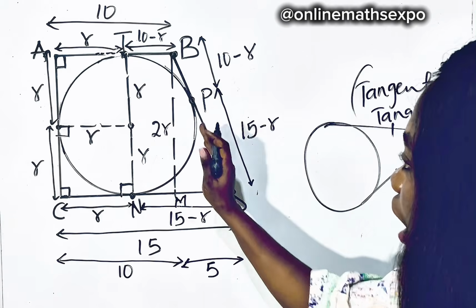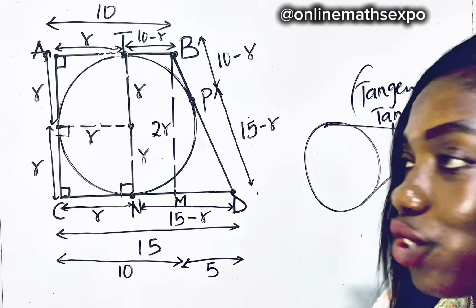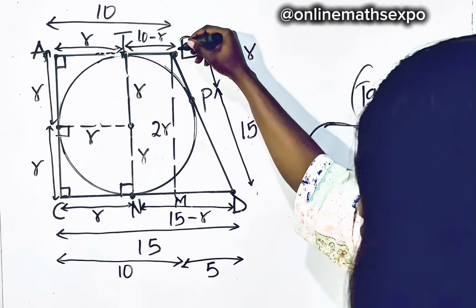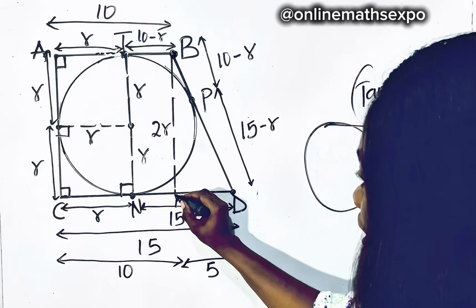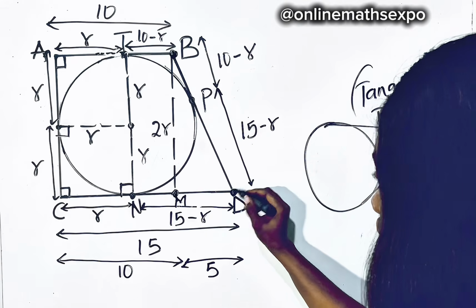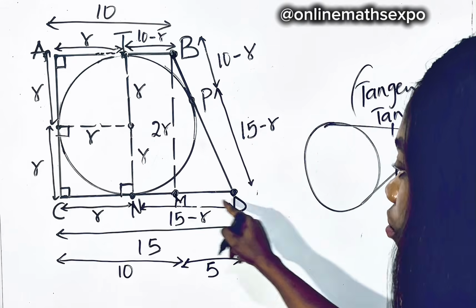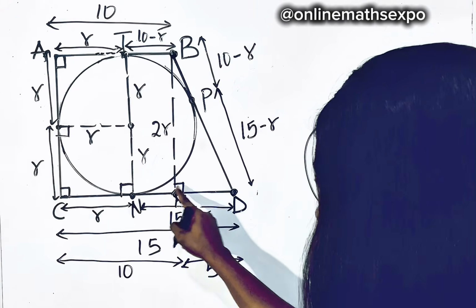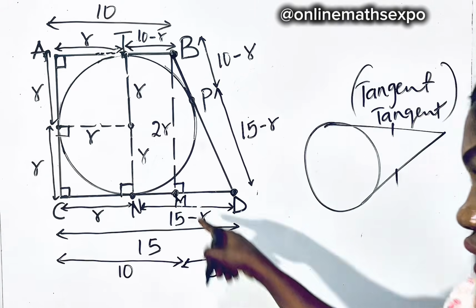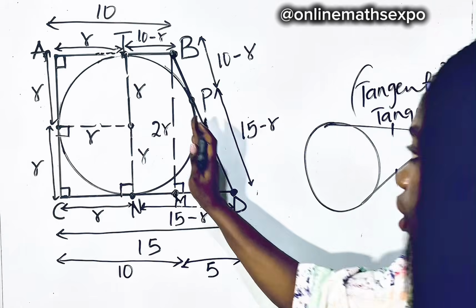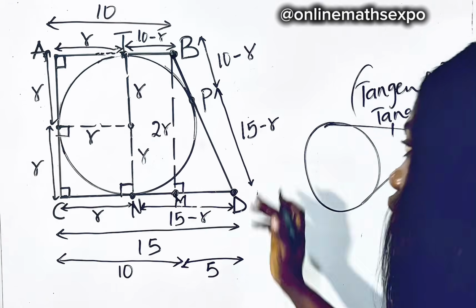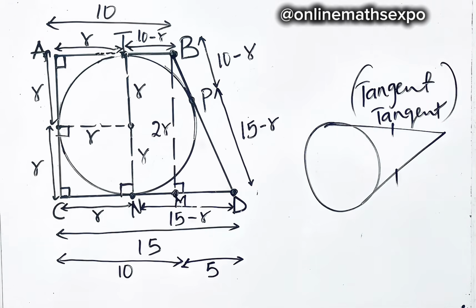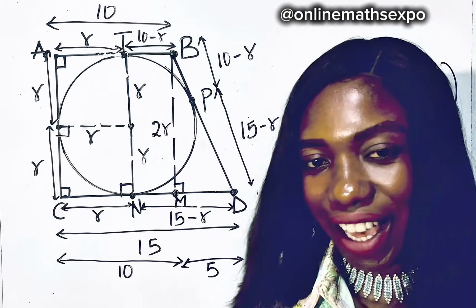And how will this help us? You see that we have been able to form a right triangle at this part. Just watch this shape from here down to this and then to this. You see that BMD has formed a right triangle because this part is also a right angle, the corresponding angle 90 degrees. So let's bring out this part of the shape to help us find the radius. Let's do it together.